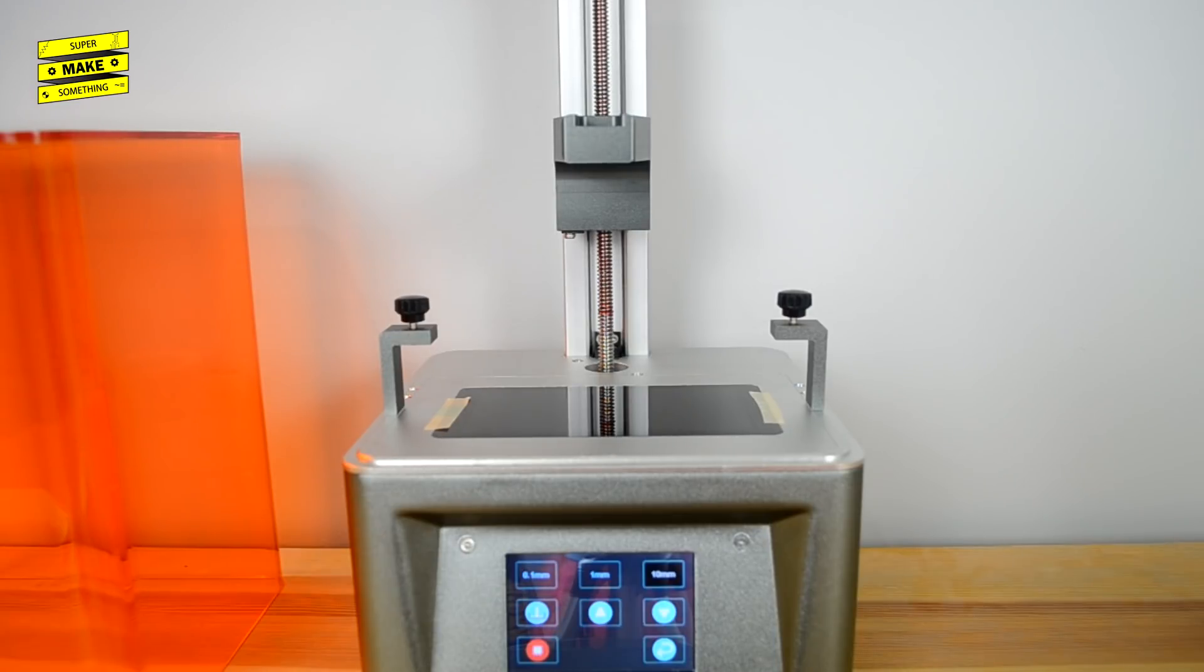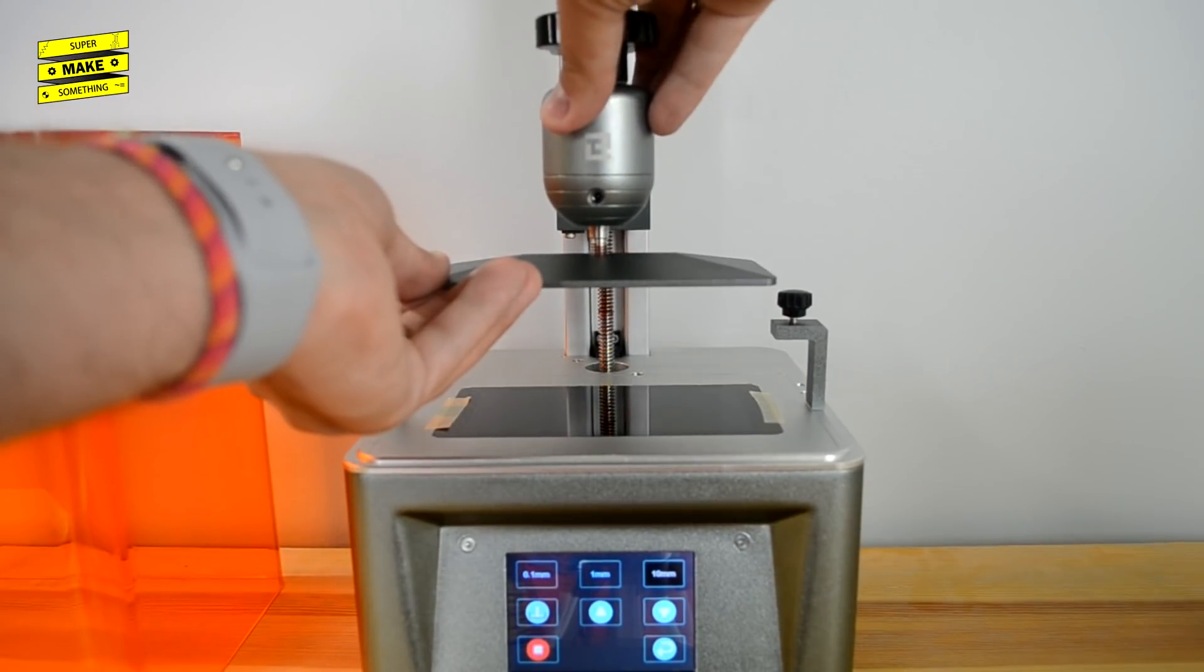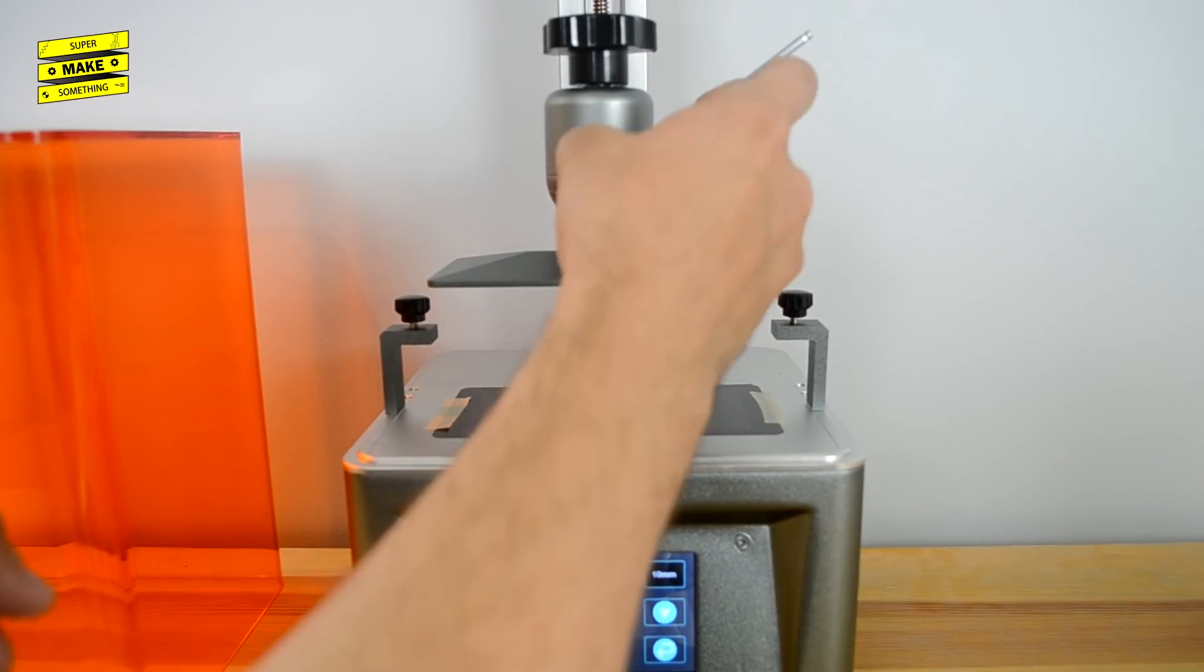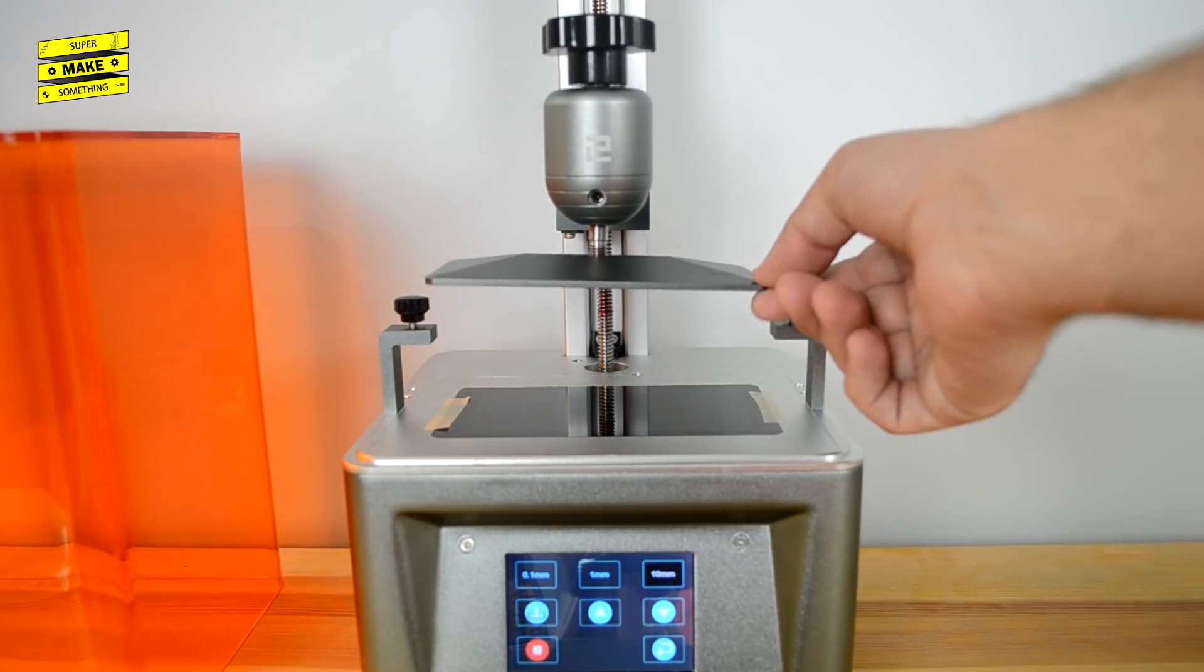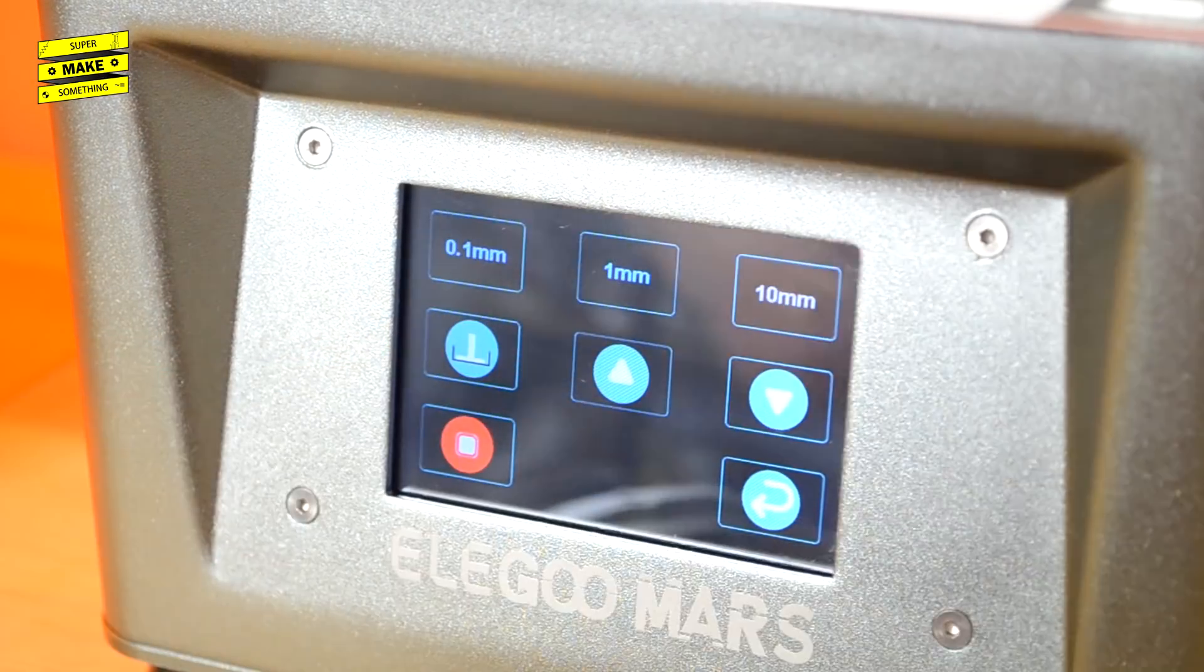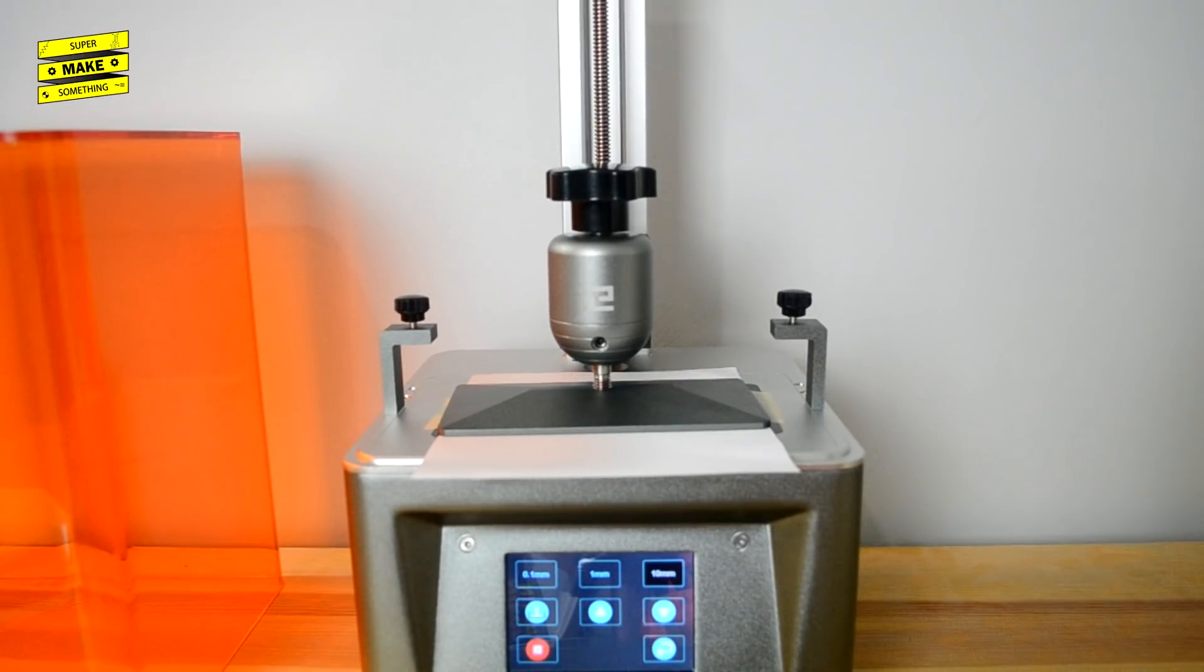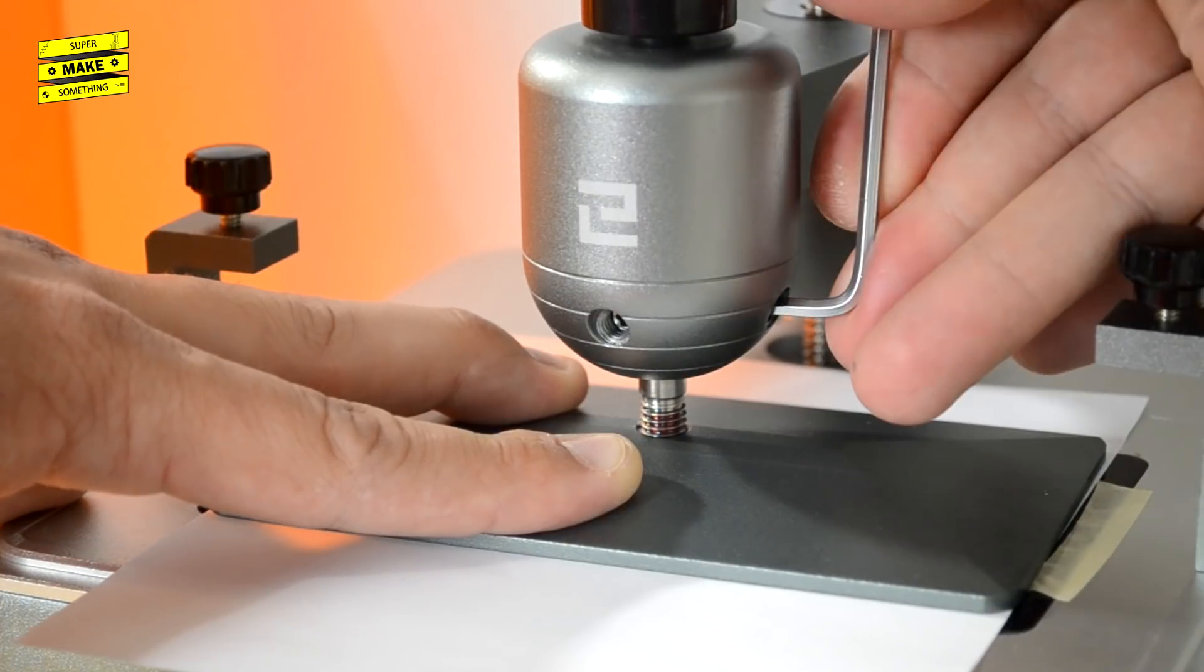It was now time to install and level the printing surface. I first slid the printing surface assembly onto the printer's Z-axis carriage, and tightened the black rotary knob to lock everything in place. After this, I used the 3mm Allen key included with my unit to loosen the two set screws holding the printing surface in place, which loosened the ball joint in the base of the printing surface assembly. I then placed a piece of paper onto the LCD screen used to mask the UV light, and pressed the homing button on the interface LCD, which caused the carriage to move down until the metal plate made contact with the masking LCD. This allowed it to perfectly level out against the masking LCD surface. I then gently pushed down on the metal plate to keep it in place while I retightened the two set screws in the printing surface assembly.